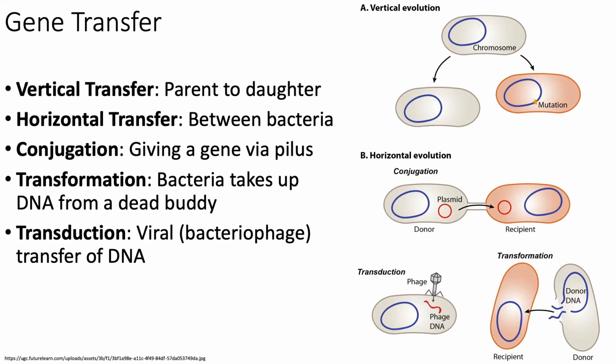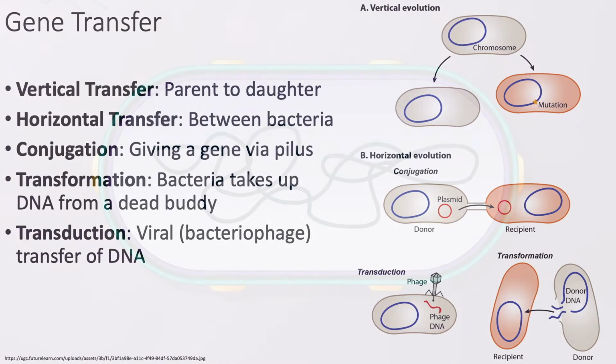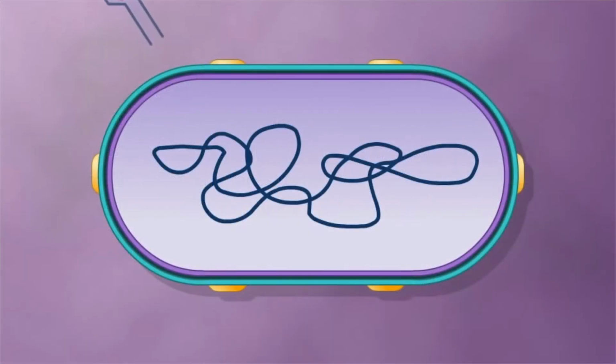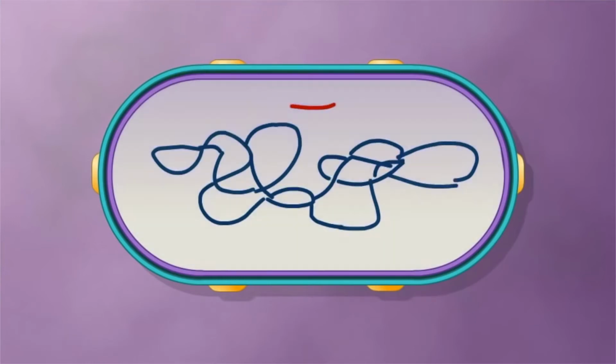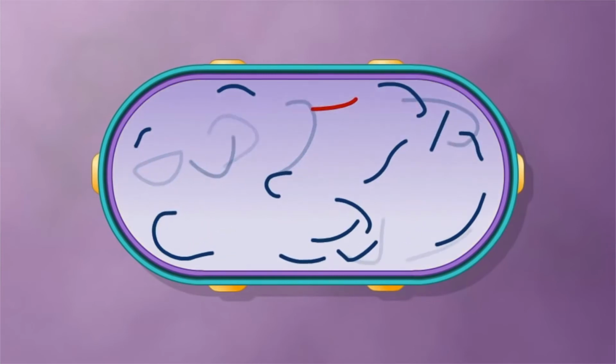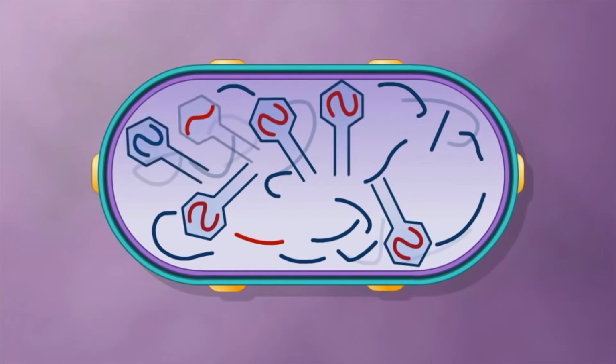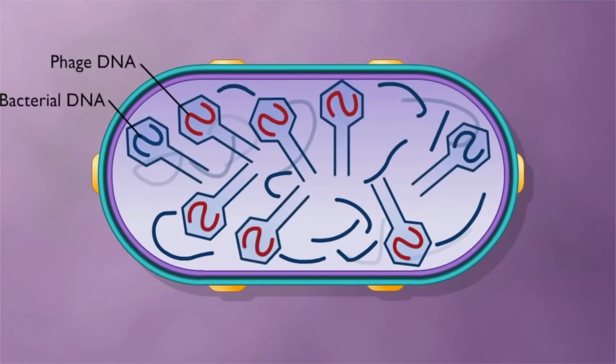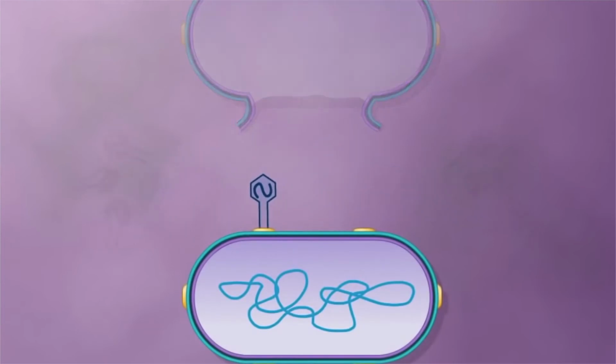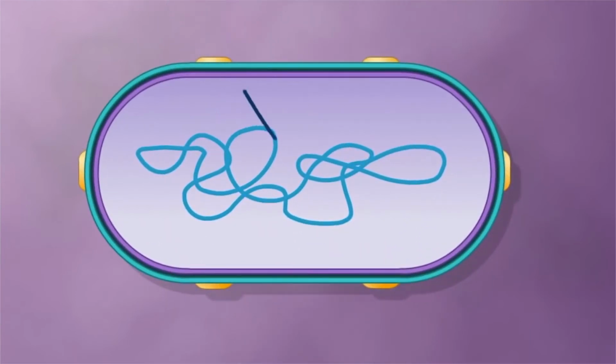So transduction is the third way. It's not as commonly talked about, but transduction would be when a bacteriophage, which is a type of virus, we haven't talked about viruses yet, we will, and we're going to talk about phages and phage therapy. But basically it's a virus that takes over a bacterial cell, and when it does that, it makes baby viruses inside of the cell, and then they burst out and explode. So if that happens, sometimes those baby viruses, as they're building their own DNA to go in the new baby viruses, sometimes they can accidentally incorporate some of the host cell's DNA, and then that can get transferred to new cells. And so that's called transduction.